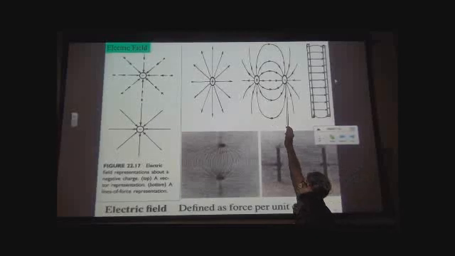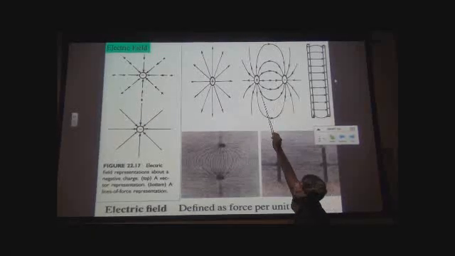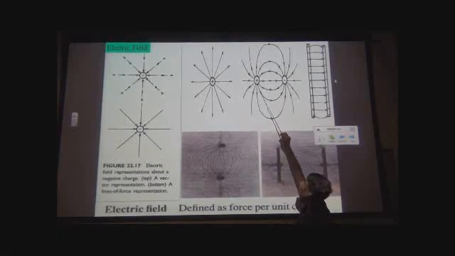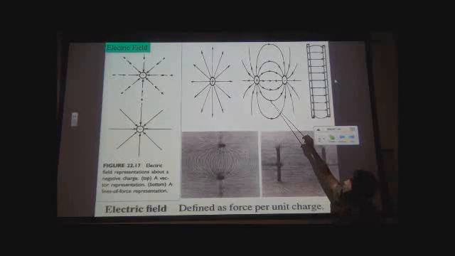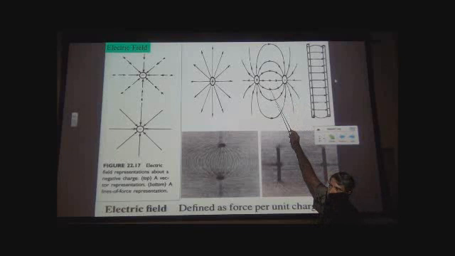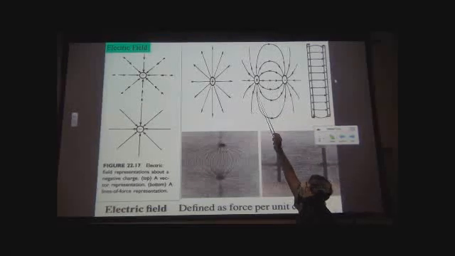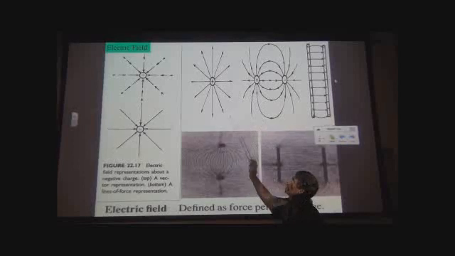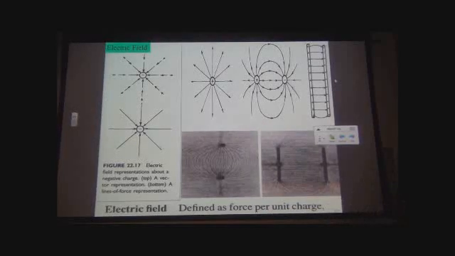So here's a positive charge, here's a negative charge. I take a unit positive charge and place it here. That positive charge will get repelled by this charge, so it'll move away, but it'll move along this line. It'll come over here and suddenly realize, there's a negative charge there, I want to go there. And it'll start moving here until it collides with that. That's what the field lines represent, right? Anywhere on a field line, place a positive charge, the positive charge will be moving along that field line. It'll move away in the direction of the arrow that is drawn in the field line. So if you have a positive metal plate and a negative metal plate, you end up with all these field lines going parallel, or perpendicular to the plate from here to here.